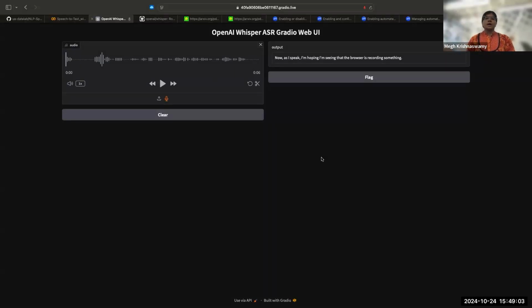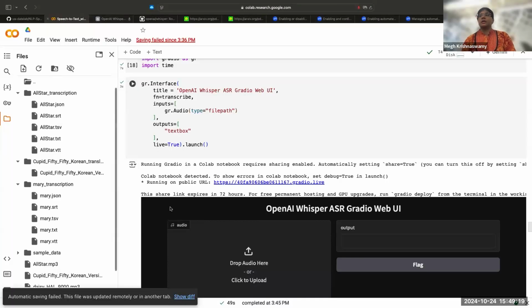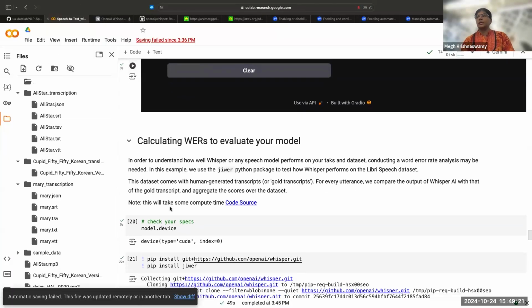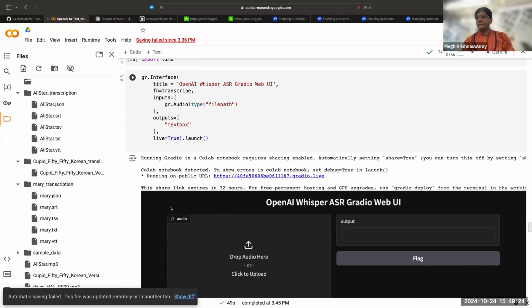Some of the factors here could be the mic quality and background noise, but for the most part, Whisper is fairly robust. I speak with an Indian English accent, so sometimes I don't get perfect results, but it's a pretty good model when the audio quality and other factors align.